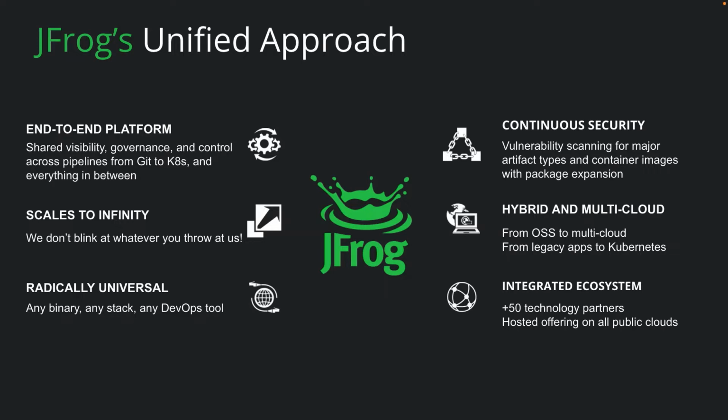We also have continuous security, so we can easily scan the binaries like we're going to do today, scan our .NET files and our NuGet packages and see how it's working. We're also hybrid and multi-cloud, so we support OSS to multi-cloud, multi-configuration with SaaS and on-prem. And our integrated ecosystem supports more than 50 technologies, partner hosted offerings, and all public clouds.